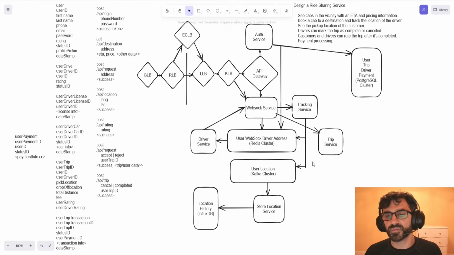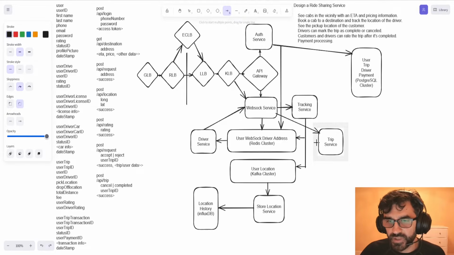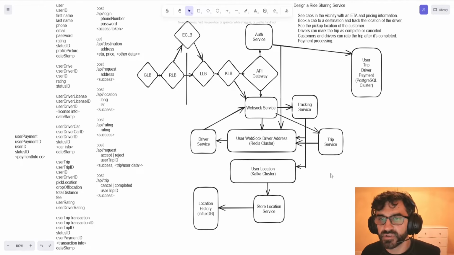It will utilize the trip service when an address is sent, and it will use the information in the cache to figure out the distance, and then it will calculate.